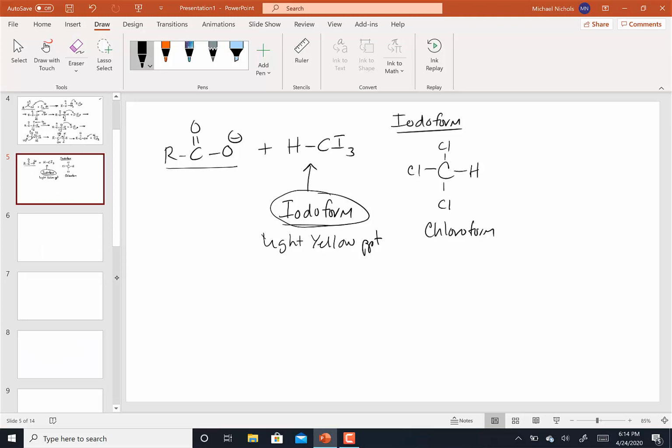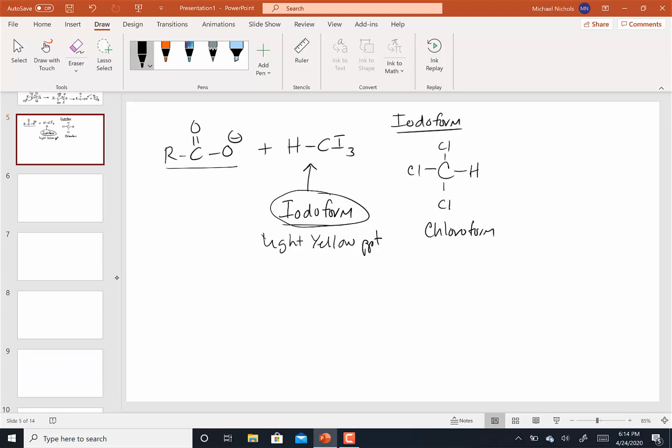Okay, so that's the iodoform, and the textbook used bromine as its example for what is called the haloform or the bromoform reaction. But it's primarily done with iodoform or with iodine so that you can get that nice yellow precipitate to come out, and you can say, yes, I know I have a ketone, and now I know I have a methyl ketone. Again, in the days before spectroscopy, that was very, very, very helpful.